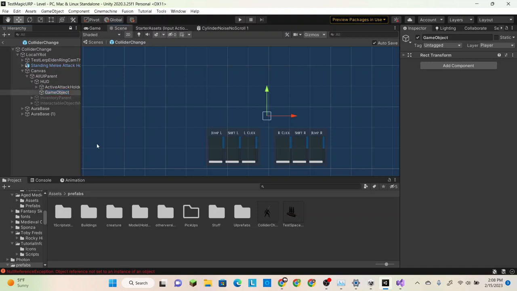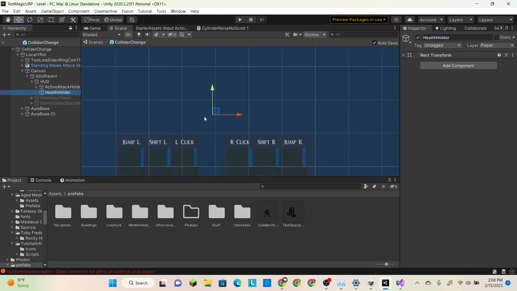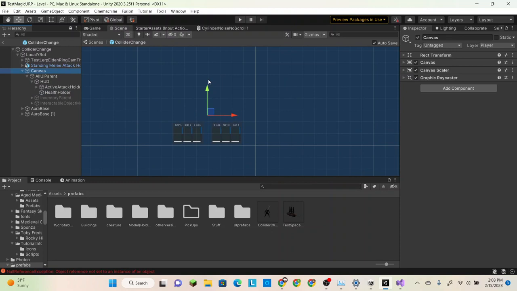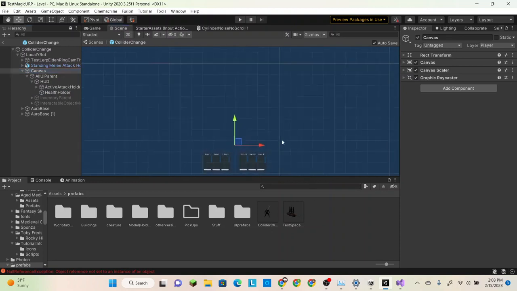And we're going to call this something. Health and stuff. Well, we don't want to call it that. We'll call it health holder. Because in this game object, we are going to put all of the health bars and the stamina bars and stuff.